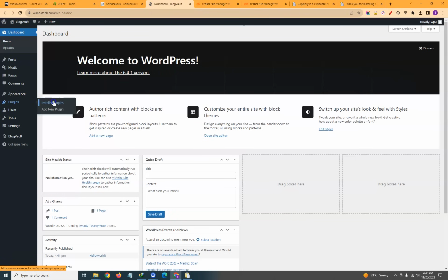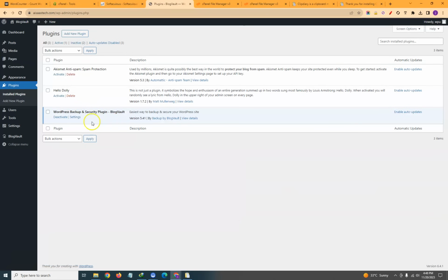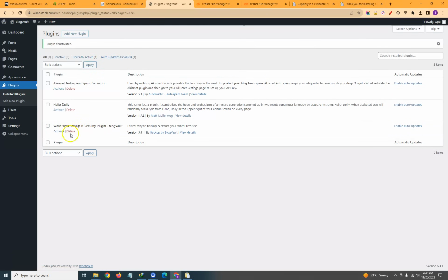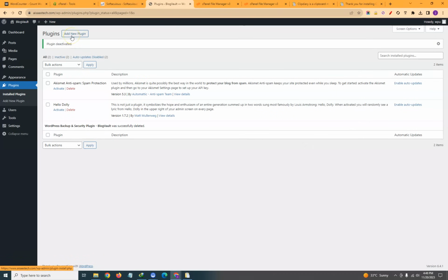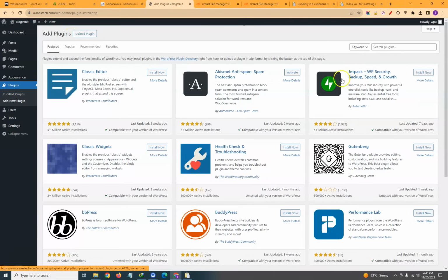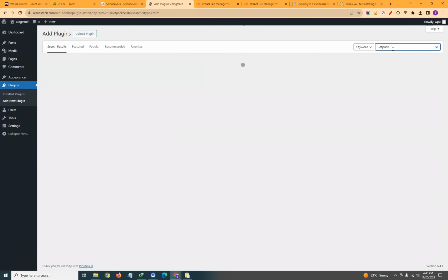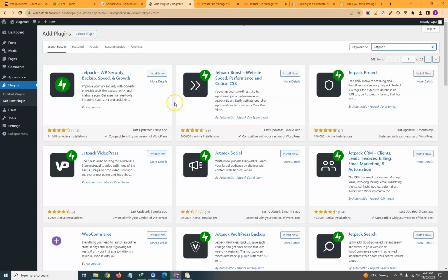Let's go to the plugin section and deactivate this and delete it. Now, let's add Jetpack. And Jetpack is a bonus. It works like BlogVault.